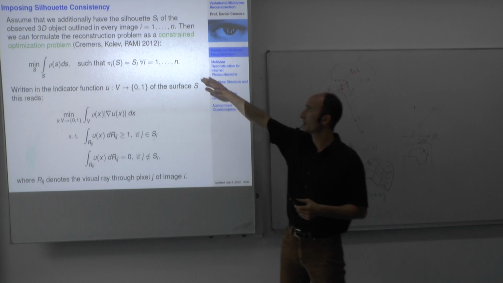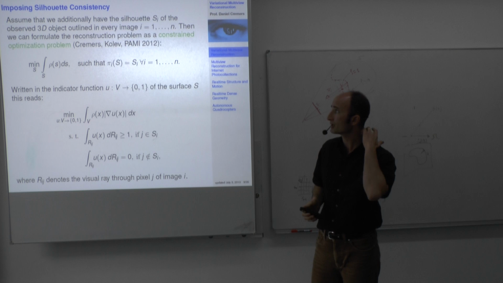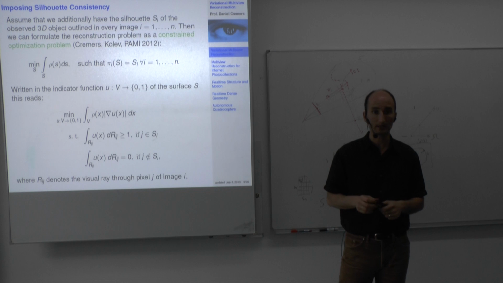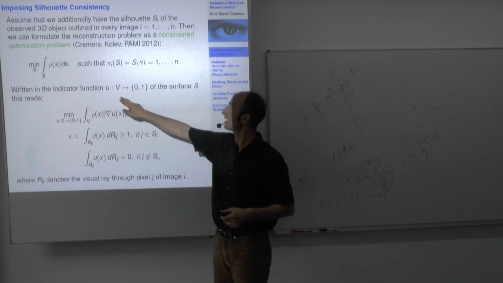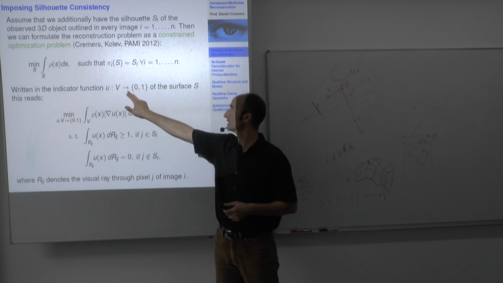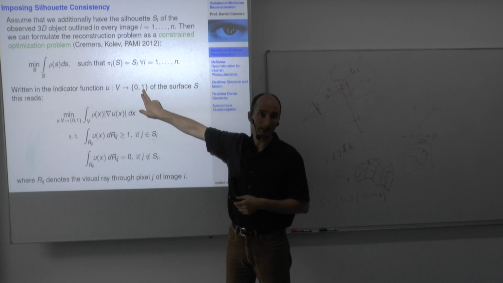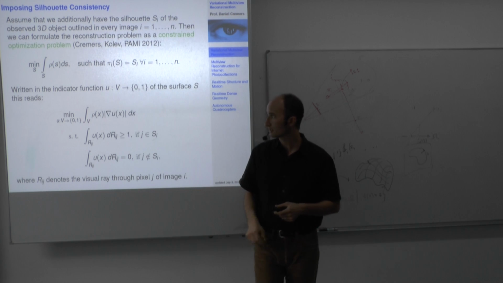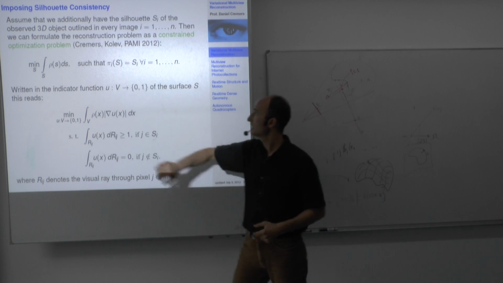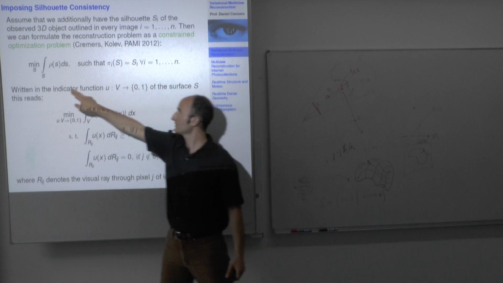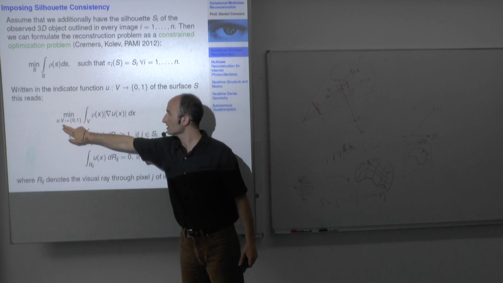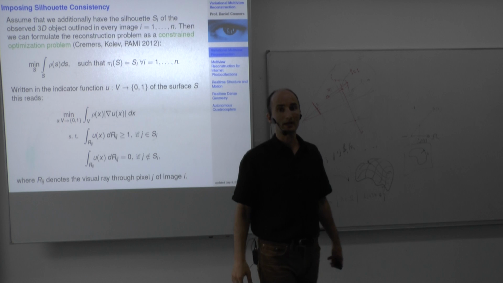So this is clearly a non-convex problem, but it turns out you can convexify it by reverting to implicit representations. And here's the idea. Now I use a binary labeling of space. This volume occupancy function tells me 1 if the voxel is inside the surface, 0 if it's outside the surface. If I use that representation to represent the surface, then this optimization problem as a function of the surface S can be shown to be equivalent to this optimization problem as a function of U.